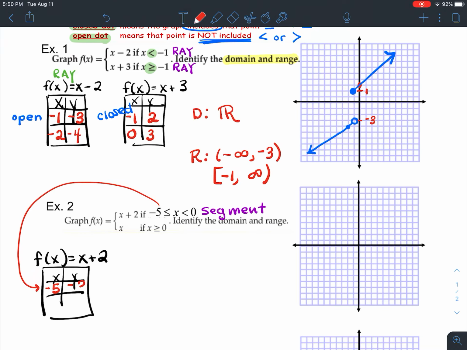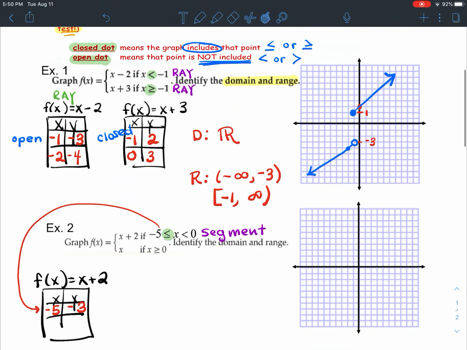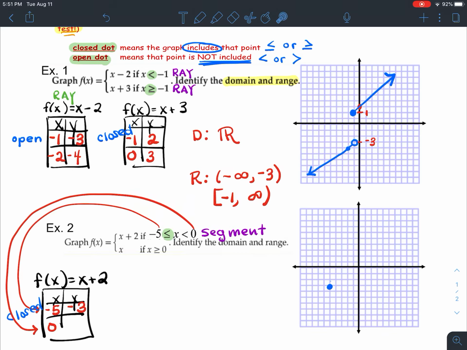So you're going to go ahead and use the first x value, -5. You're going to plug that in for the x, add 2 to it. That gives you a y value of -3. You're going to look at the symbol, this symbol right here in between the -5 and the x. If it has an equal to bar, remember we said if there's an equal to bar, that point is closed. So I'm going to make a note that that point's closed. I'm going to come over here and plot -5, -3 as closed.